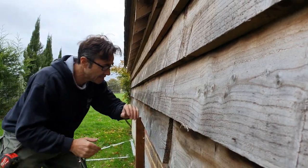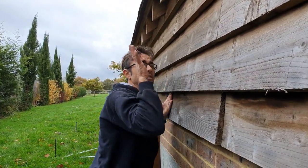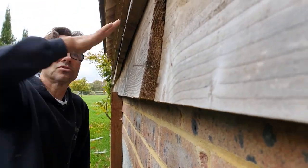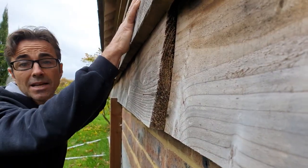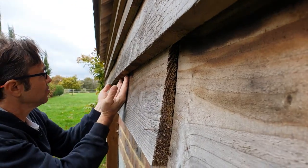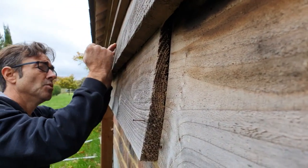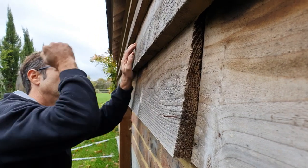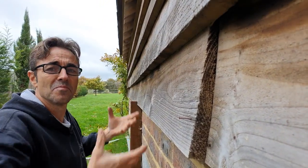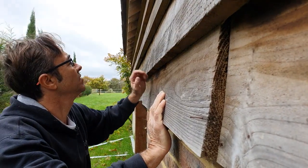The other problem is, as the boards get sunshine on them and this side dries out, it's like a bi-metallic strip and it wants to curve out. All the moisture comes out of this side, it curves out and shrinks. And that's what gives you this gap here. If you watch me, I can tap it back. And that's not really good for insects and all the rest of it — you really don't want that.